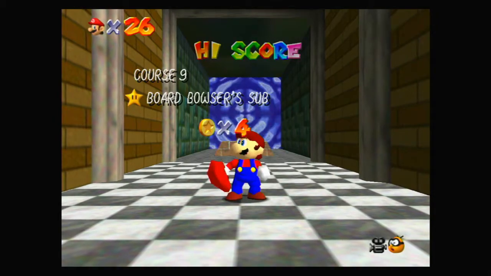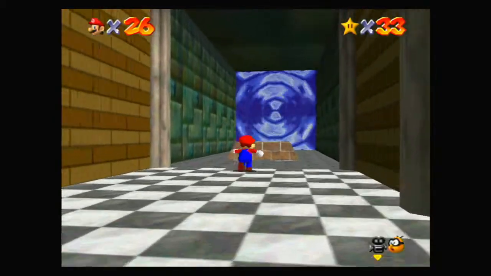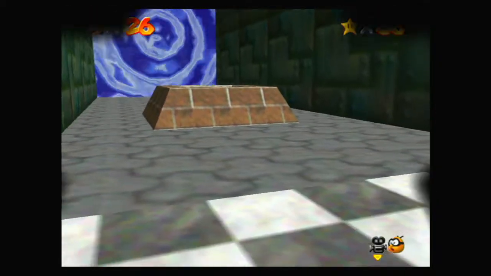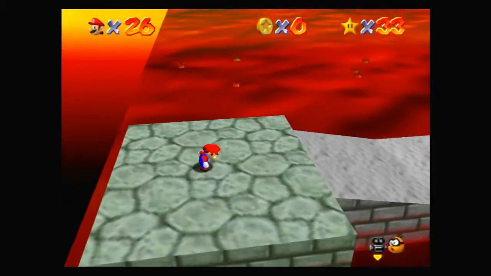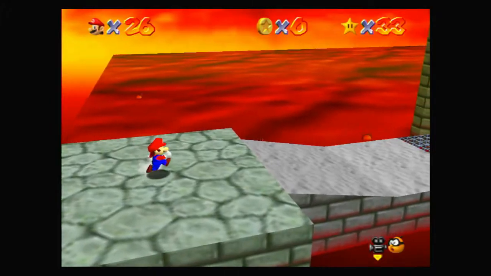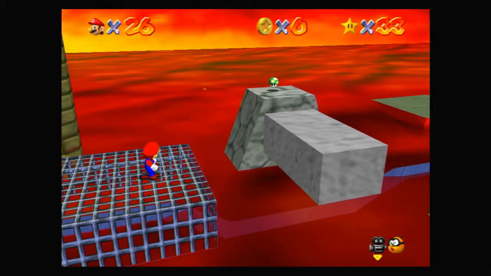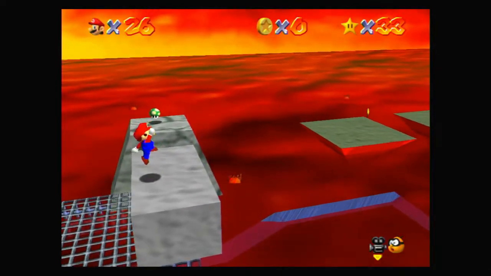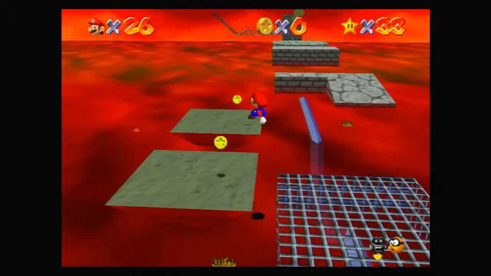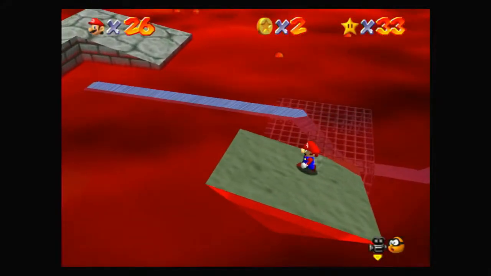Once you grab the Bowser Sub star, the level entrance moves back. And now we can go into this hole. And now, welcome to Bowser in the Fire Sea. It looks a lot like Lethal Lava Land, but we need to be careful because we don't want to get burned in the lava. Or jump off of that, because that's going to go into the lava. So we can't stay on it all the time.